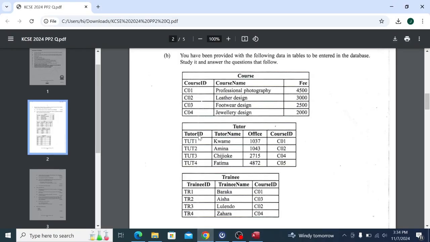With tutor, if you look at the tutor table, I think there was a little bit of a mistake here at C05, but you can comment down there, because C05 is not here. Now when you are entering this last record, because we have related the course table and the tutor table, when you are entering C05, this data must relate with the first table, the parent. Let us try to enter data, and then we shall see, because it will not let us enter data for tutor.